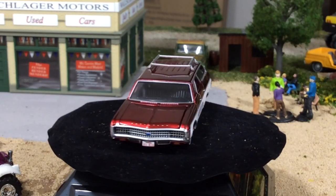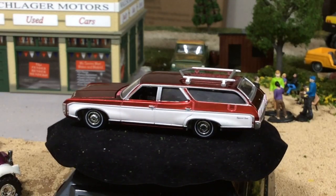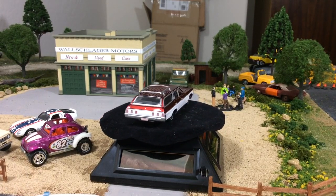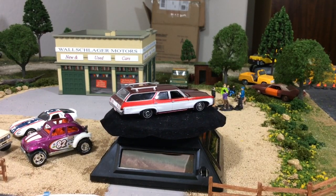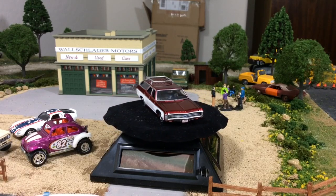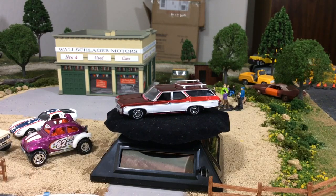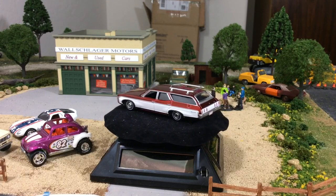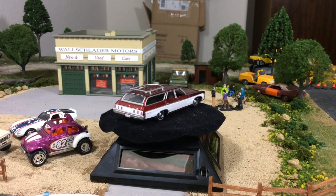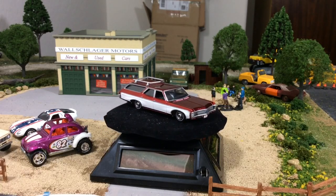And so, let's move on to the next one, which happens to be another station wagon. This is the Super Treasure Hunt that came from Paul Rozell. This is one that I've been interested in adding to my collection, but quite honestly, I've never really come across this. It came out before I started collecting, and I haven't really come across it from another collector for a possible trade. So happy to add it to the collection.